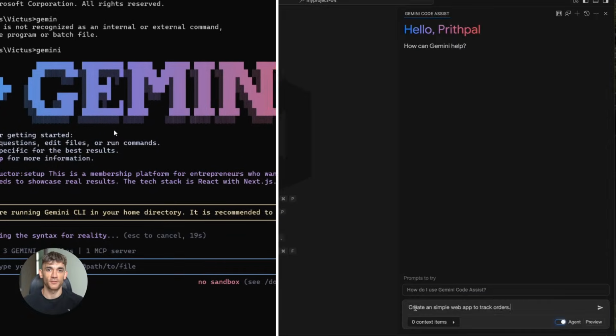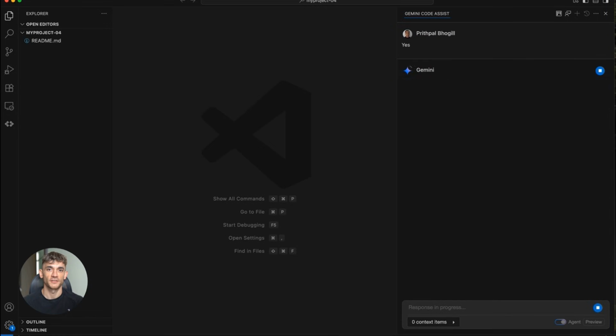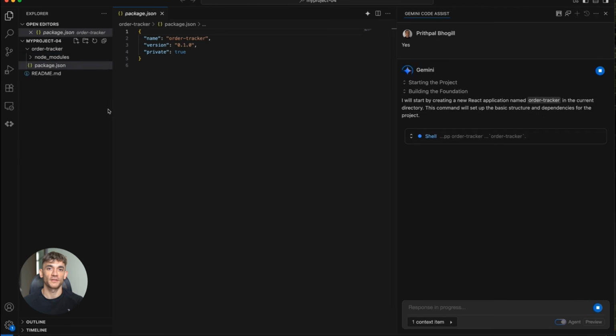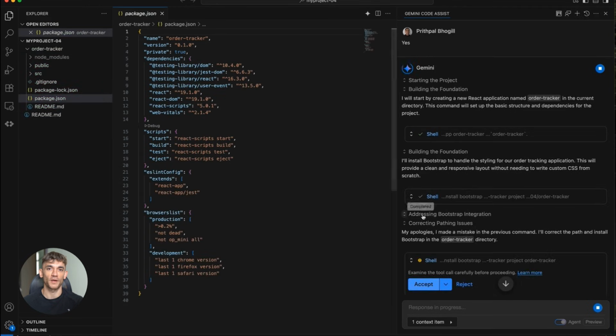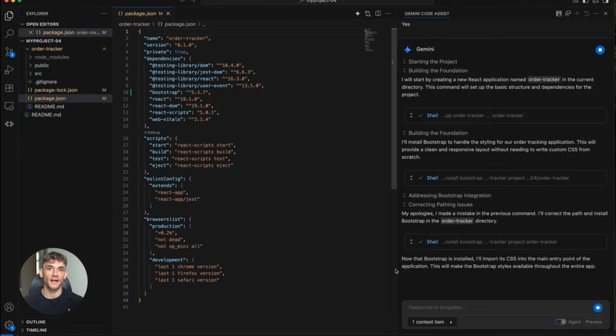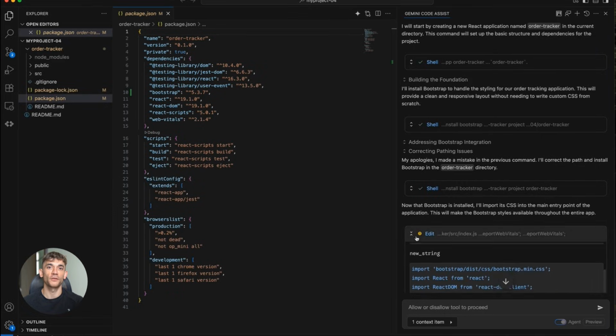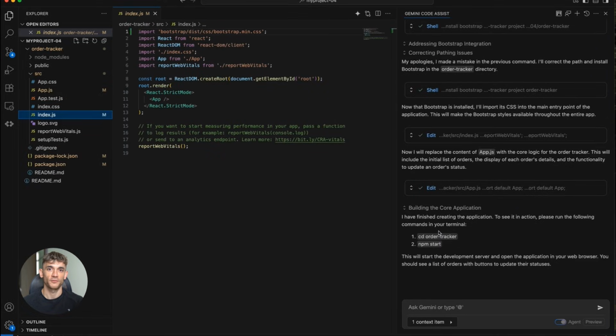Use them. If you're working on an existing code base, start small. Don't point Conductor at your entire project on day one. Pick one area, one feature. Let Conductor analyze that part. Build something new. See how it works. Once you're comfortable, expand to other parts of your code base.